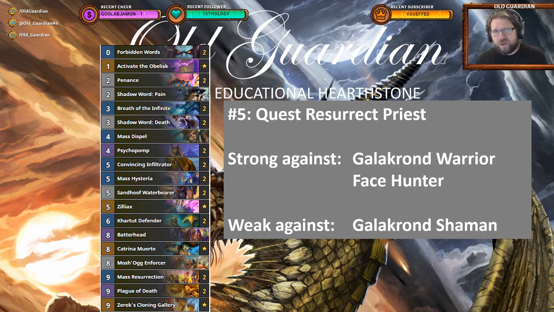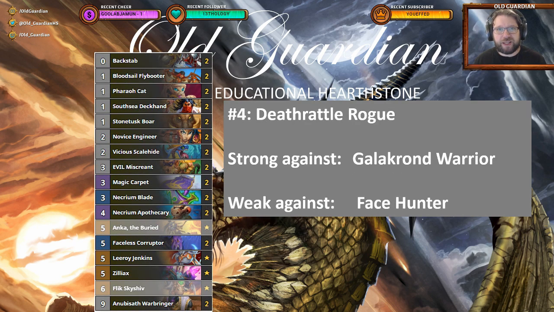Even stuff like Holy Wrath Paladin that was a little bit part of the meta for a while during the Shaman Stone era, it has now gone into decline, with Galakrond Shaman getting nerfed and other decks being more effective and more direct and just able to kill the Holy Wrath Paladin. So that leaves a pretty good space for the Quest Resurrect Priest to shine. Another deck that has really come into its own after the Shaman nerfs is Deathrattle Rogue.